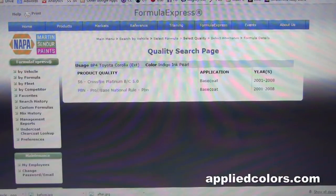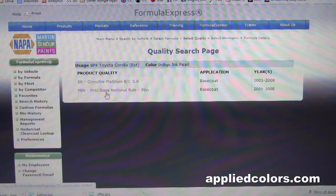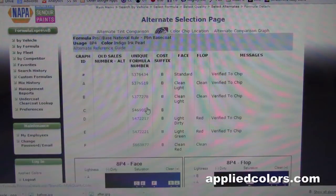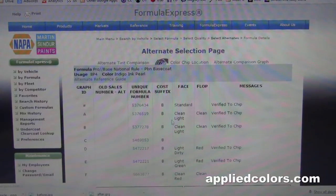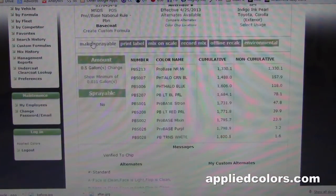It'll ask you what paint line you want to mix it in, and you always want to choose Pro Base. Choose the standard chip. And make sure you click on Make Sprayable.